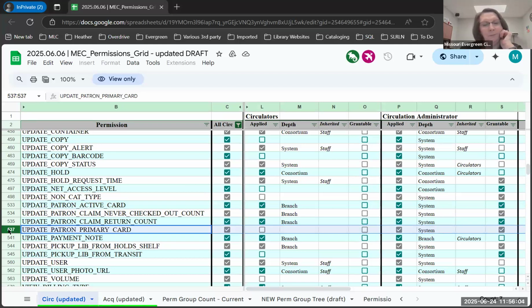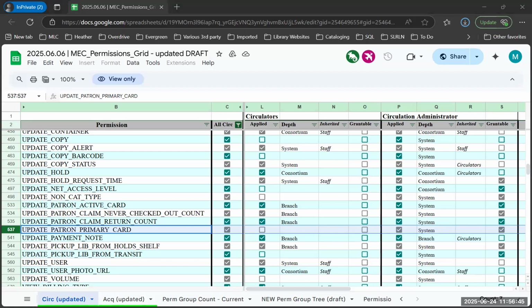I probably think it would be useful, because we've had several times a patron may have lost their old card, replaced a card, and then they come in with a wallet and they end up pulling out the old card and they don't have the new one. If the frontline staff don't have the ability to do it, they can't get the checkout to work right. I've had them have to call me currently in order to make that change, and it can be kind of frustrating. Agreed. I think circulators should have that permission, because that exact scenario happens all the time. Totally, we agree. And especially since sometimes patrons have a keychain card versus a wallet card, and they might not realize they're two different barcodes.